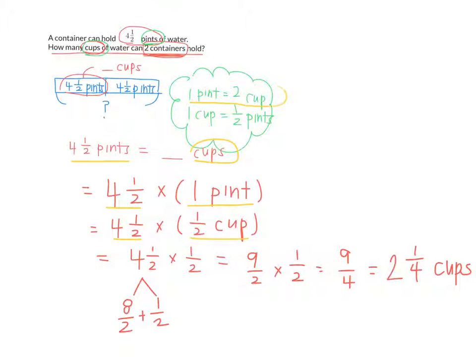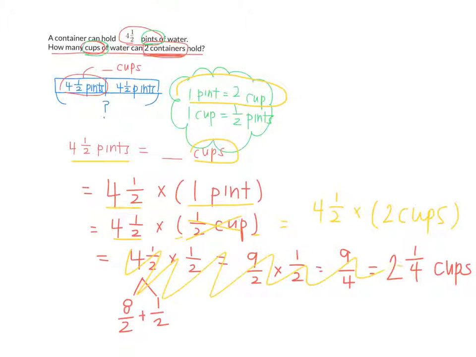Oh, if I look at my thought bubble here, I see it says 1 pint equals 2 cups. So is this equal? No, that's where I made my mistake. Instead, it should be, oh man, I can't erase it. Okay. It should be what? 4.5 copies of 2 cups. Oh my goodness. That must mean all my work down here is wrong too. Do you guys agree? Okay, good.